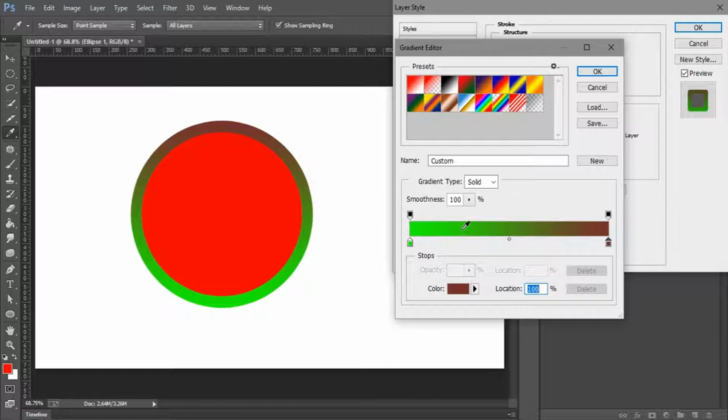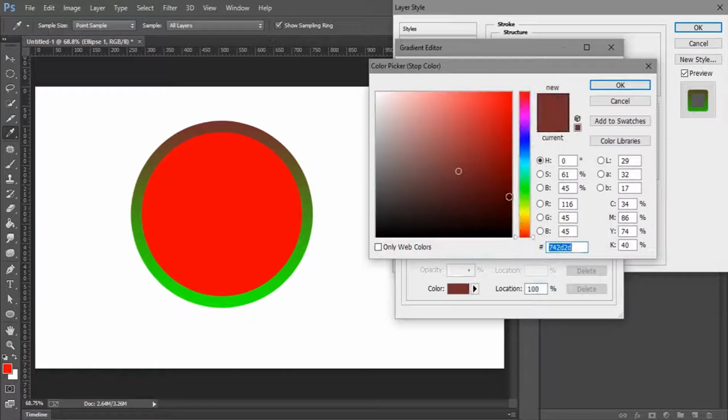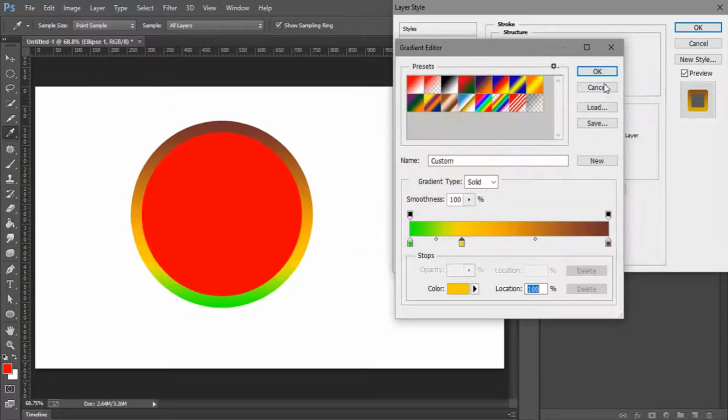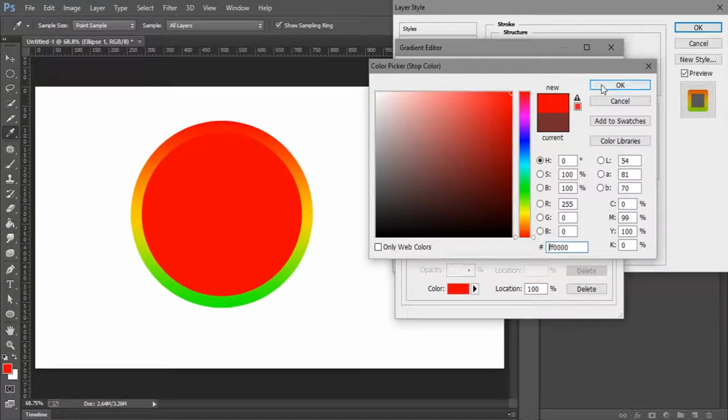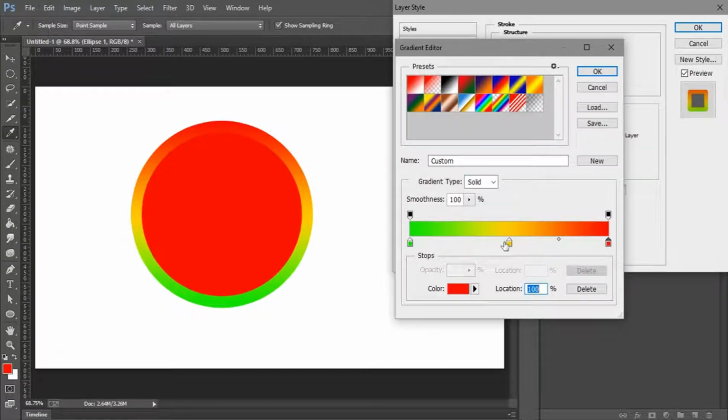So you notice that the mouse cursor changes from here to here. Now at this portion I could click and it's going to bring up another option, and I could set this to yellow. If I set this to yellow and hit OK, you notice that now we have three colors running through. Let me set this to red so that it becomes our country's colors. So we have red, yellow, and green, and the red portion is above the yellow, followed by green.